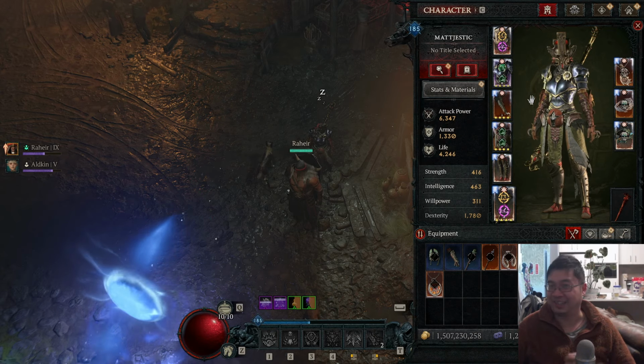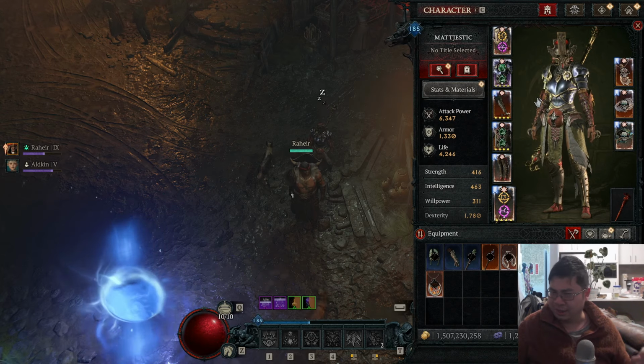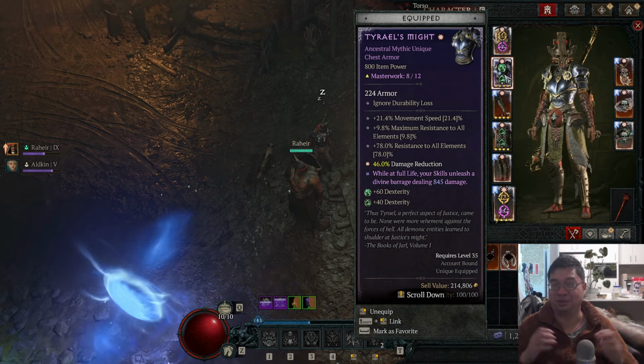So coming over to my character, and I'm pretty excited to share with you guys about this build. Now one thing you want to note, for this build I am using the Tyros Might. You don't have to be as lucky as me to roll into damage reduction.